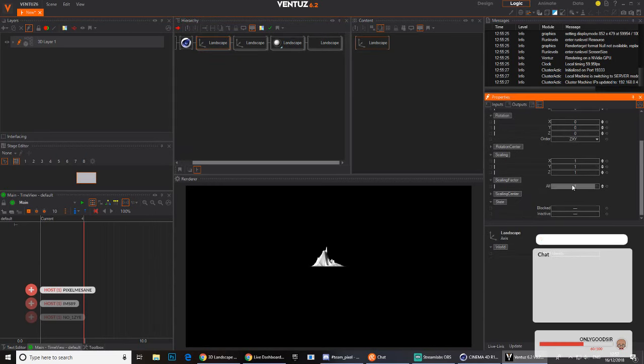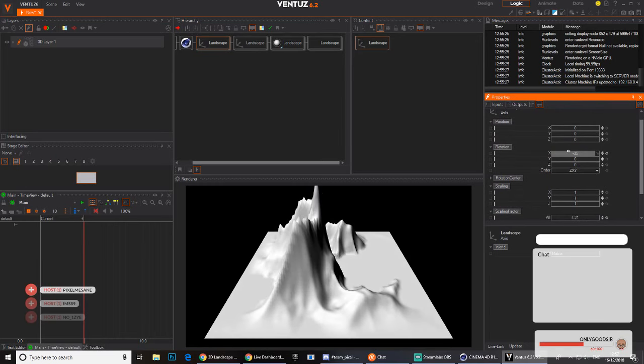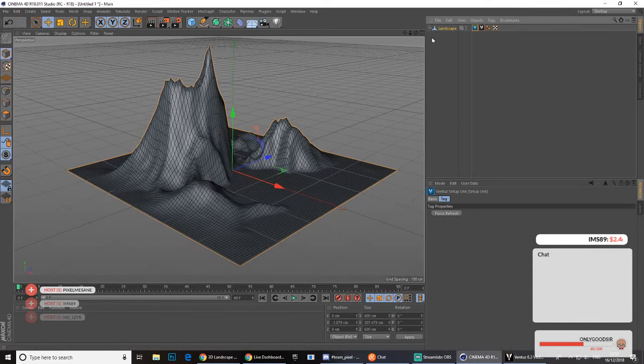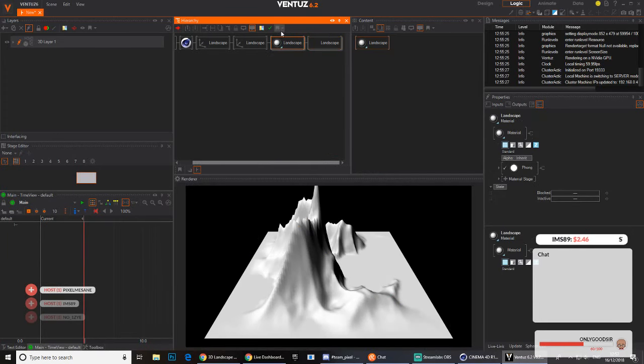So it was bugged out in Cinema. Cinema was bugged out, I don't know why. But we've got the geometry across. Now this looks a bit too rough here, so I could try to go, oh no, it's too late, I've already done it. But you could smoothen it out and then bring it in.